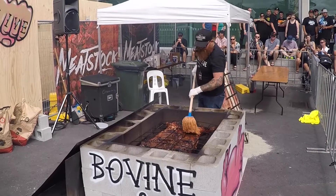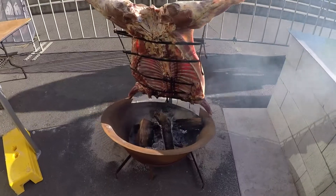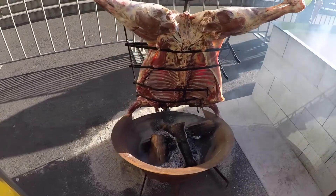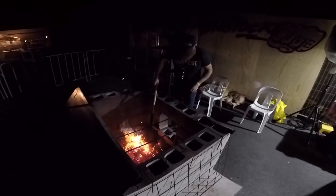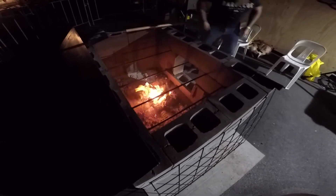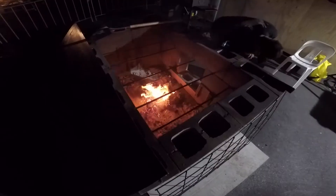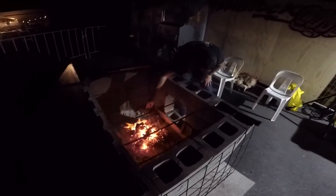It's just a bit of fun, it's a really fun sort of thing to do. Build the pit — all of this is bessa blocks or breeze blocks, and a bit of steel, a bit of reo. Just light the fire, spread it out so it's nice and even, heaps around the hands, heaps around the shoulders, a little landing strip down the guts, and yeah, it's just really fun to do.